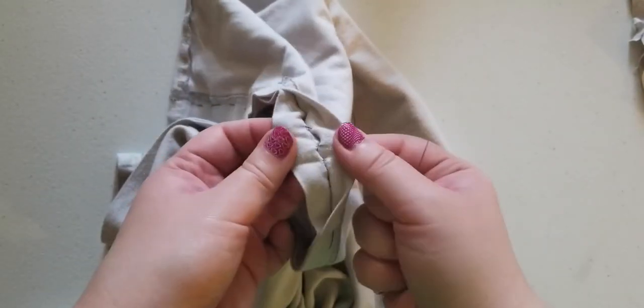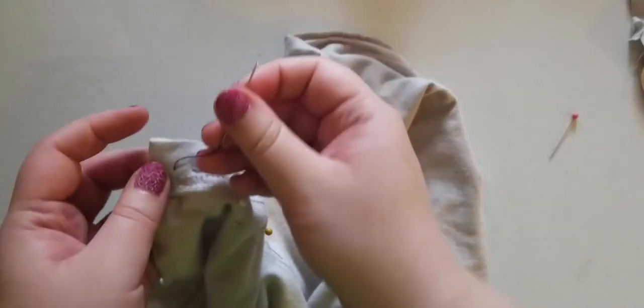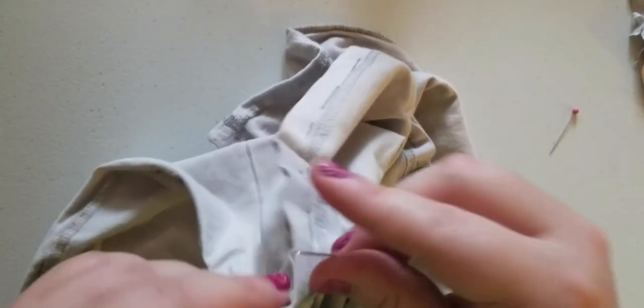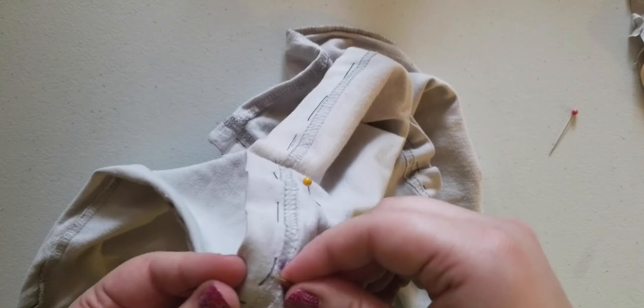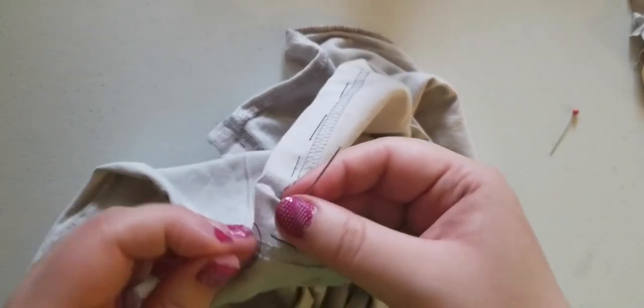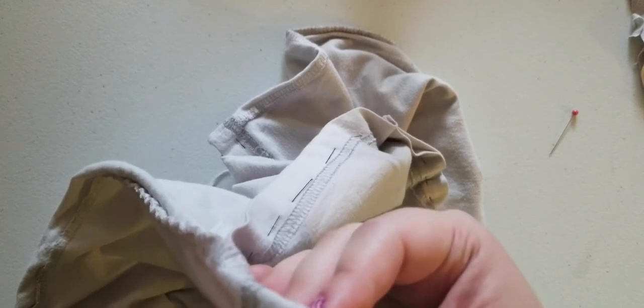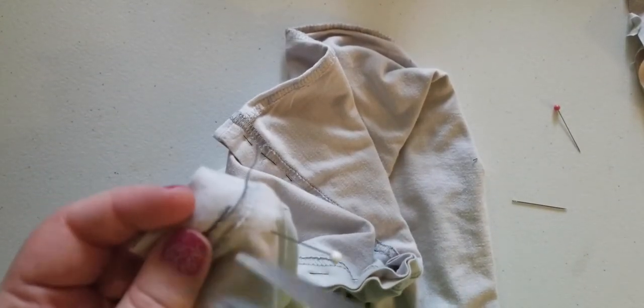You can see I'm not being super straight or super even with any of these stitches. Even with how far apart they are, that's a pretty tight stitch — it's not going to rip apart. To finish off, as you're pulling through your last stitch, leave it a little loose, and you're going to pull the end of your thread under there a couple of times to tie it off and secure the end of your thread. There you go — nice and tight. Trim the excess.